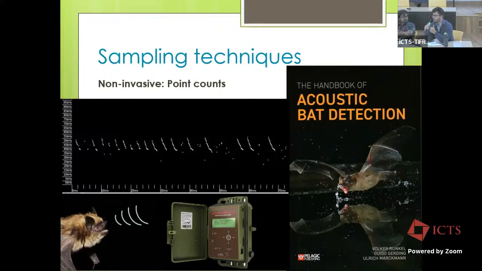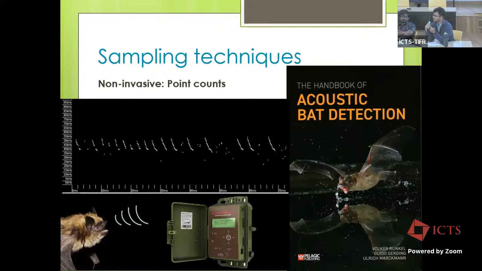What I did for my master's thesis was what we call a passive kind of recording, where I was placing ultrasound detectors at the mouth or the entrance of the cave. We know that bats are mostly nocturnal, at least the insectivorous bats. So as they leave their roosts or the cave entrances at around dusk, you can basically place these passive recorders at the entrance, and as they are flying out, using their echolocation calls, you detect and record them. The downside to that is that you don't know which bats are flying, because visually identifying bats is very difficult.